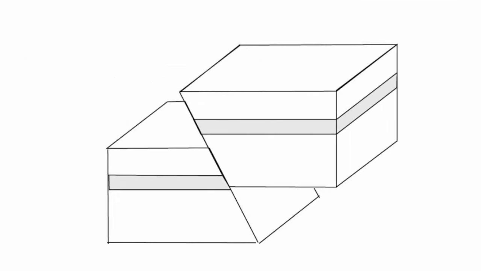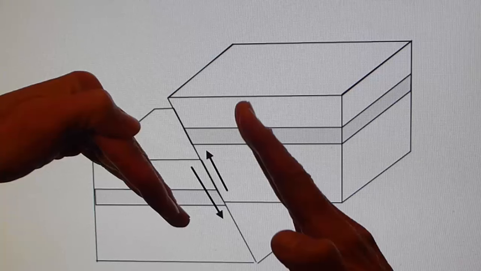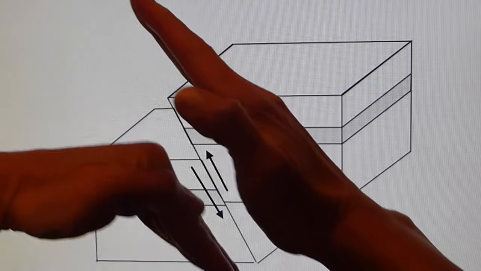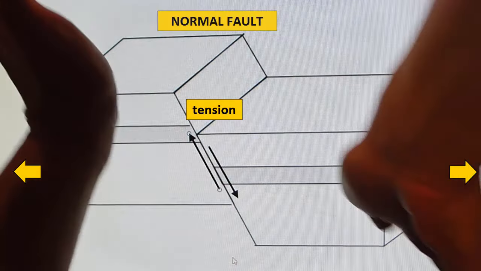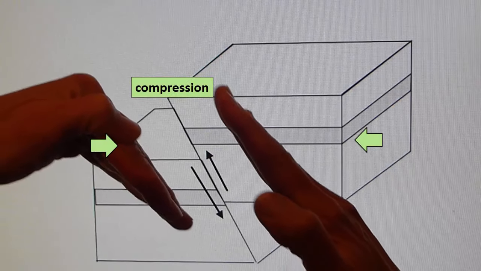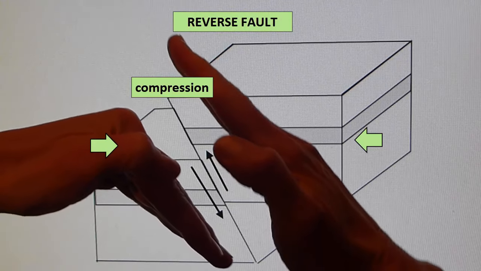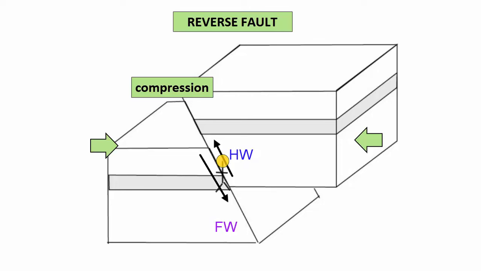If we're classifying a dip-slip fault, we can see relative motion only from a cross-section from the side. Find a rock layer that has been split by motion of the fault. Draw relative motion arrows along and parallel to the dip of the fault plane, showing the motion of each side relative to the other. Which direction did each portion of the rock layer move relative to the other? Use the arrows to determine stress type. Line your hands up with the fault plane and move them in the direction of the arrows you showed. Are you pulling the rocks apart or pushing them together? If pulling apart, it's tension, and the fault is called a normal fault. If pushing the rocks together, it's compression, and the fault is called a reverse fault. Of course, you can also look at the hanging wall and foot wall. Remember, the hanging wall moves down in a normal fault and up in a reverse fault. That's a second check to ensure you named them correctly.